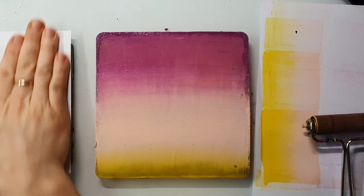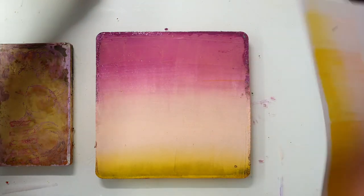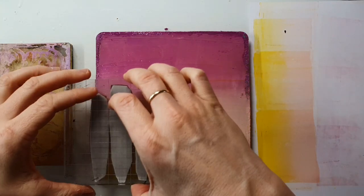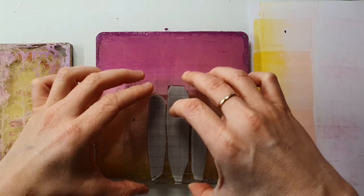I used a lot of these backgrounds for my greeting cards, and I really like how they turned out, and you will find all of them over on my Instagram.